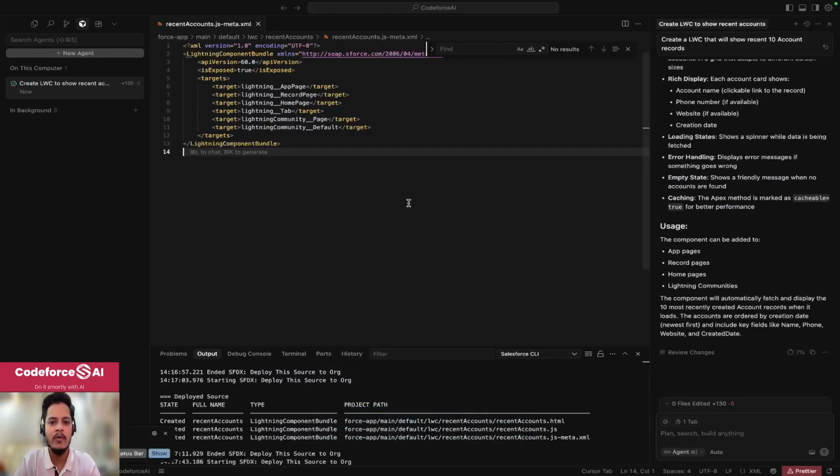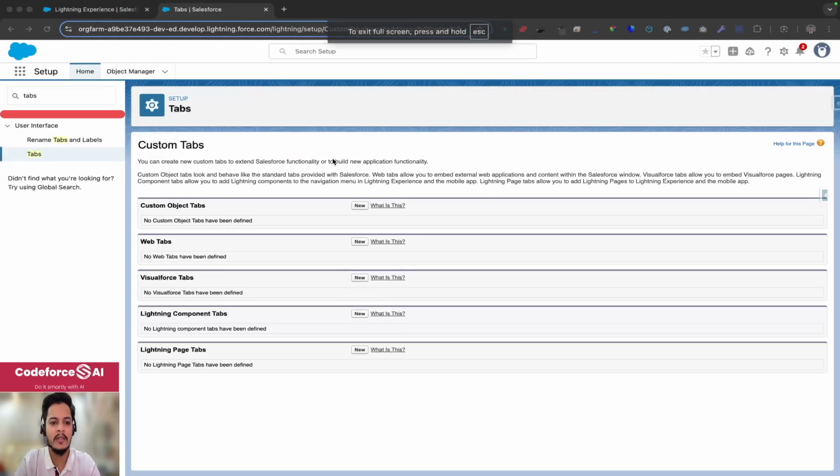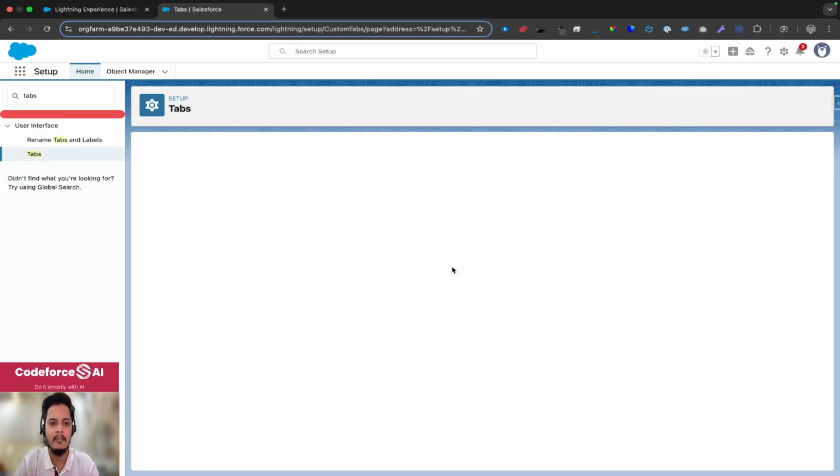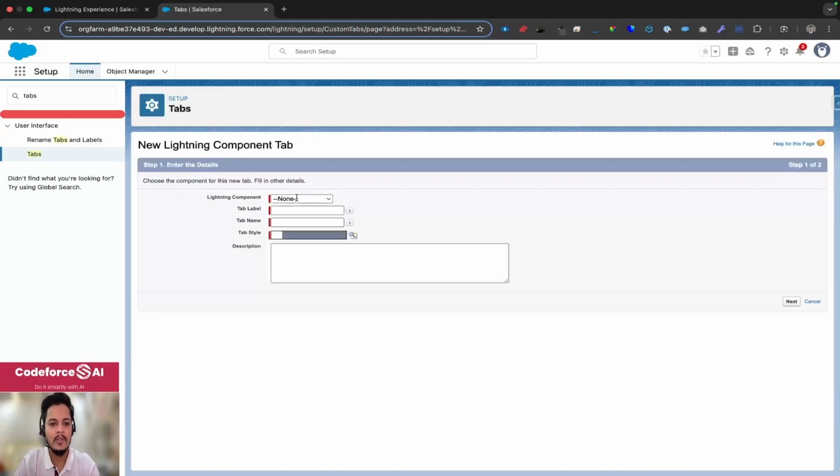Now we will go to our org. I already have my custom tabs open, so I am going to add this newly created component as a Lightning Component tab to see it in action. From here we will select the Lightning Web Component. Now we need to give the label, so I will give the label as Recent Accounts.